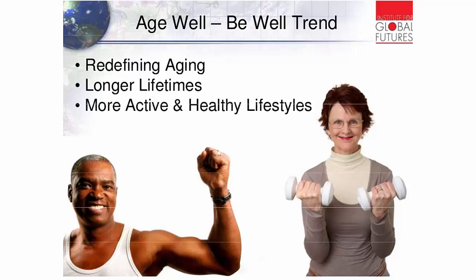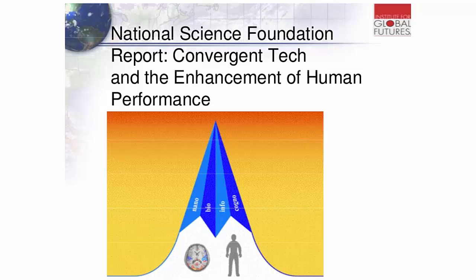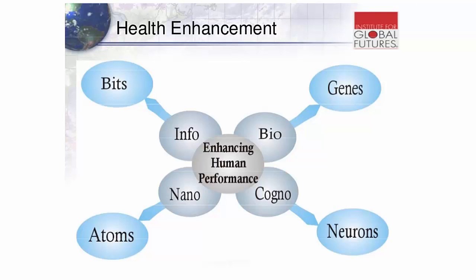We think we can get there by looking at technology. And there was a report from 2005 that the National Science Foundation put together on the convergence of technology and the enhancement of human performance. It can sort of be described in this diagram. And so we're ultimately trying to enhance human performance. We're looking for the body to do better at aging, better at cognition, looking at it to do the work of the body just for a longer and in a healthier way.